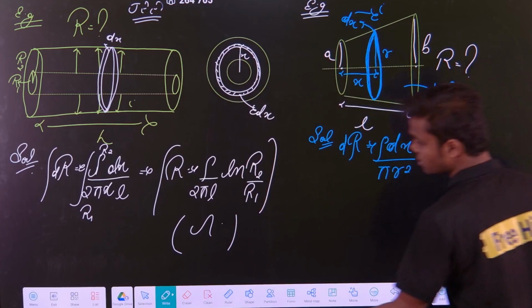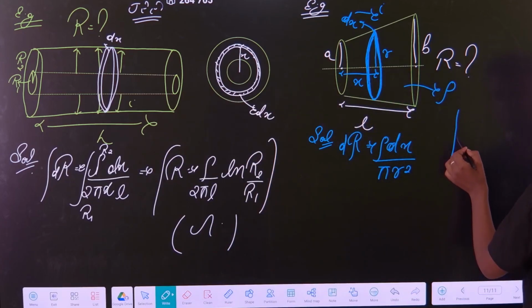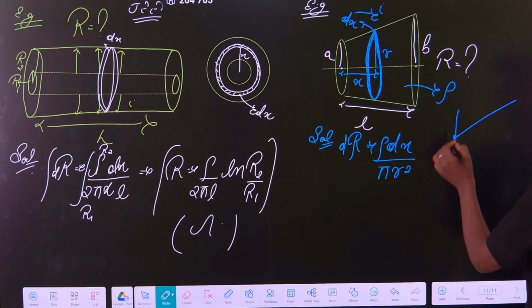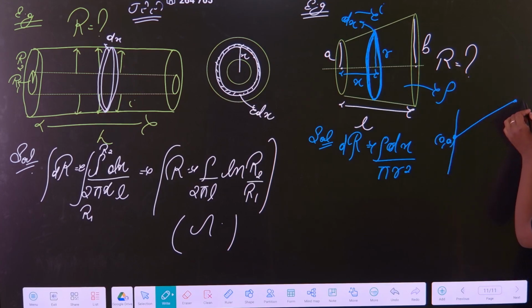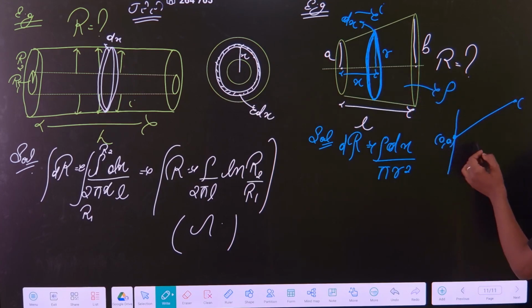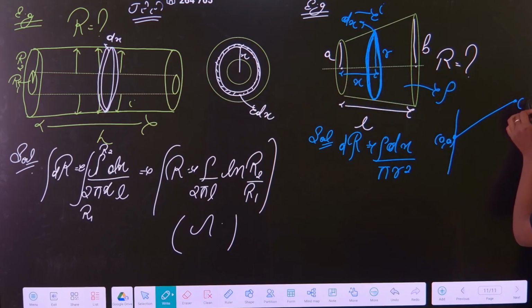If you treat it like a straight line, suppose this is my straight line, okay, you can see this point is 0 comma a on the y-axis. And what is this point? If this is my origin, this point will be my 0 comma b, correct? And this is my origin, and this length is given as L.